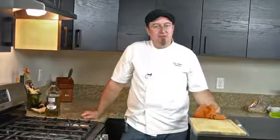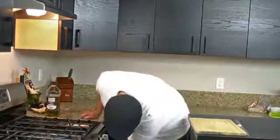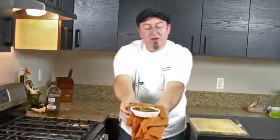Our stuffing was in the oven for about 30 minutes right now, and it should be ready, nice and golden brown. And here we go, our beautiful oyster stuffing.